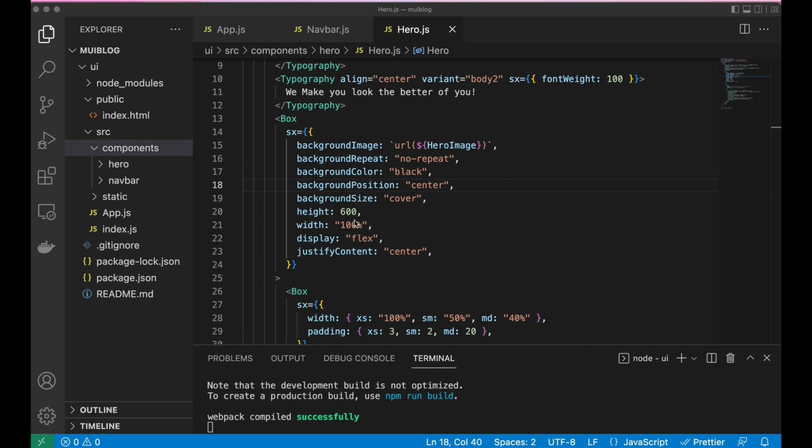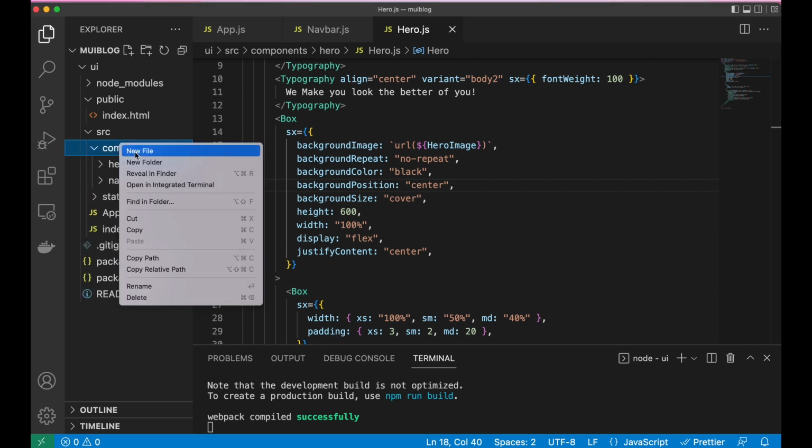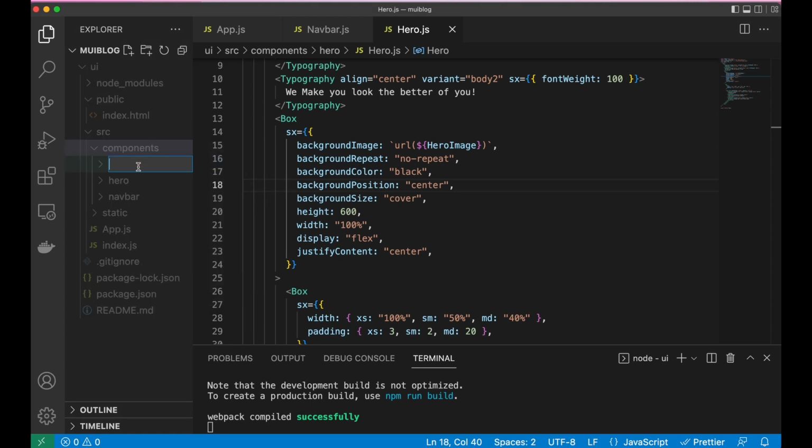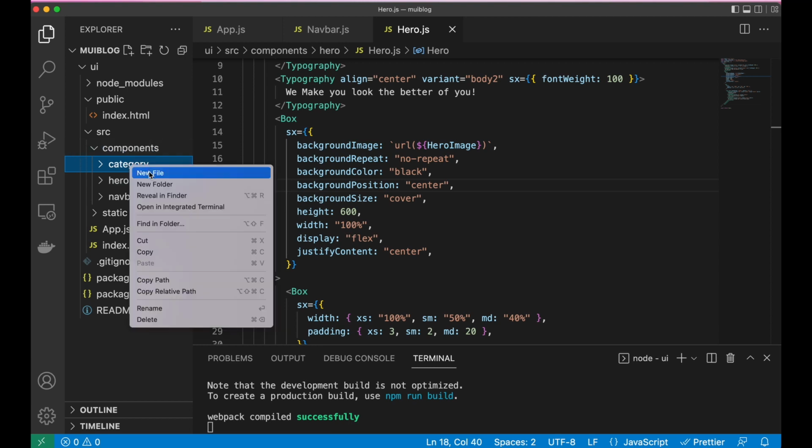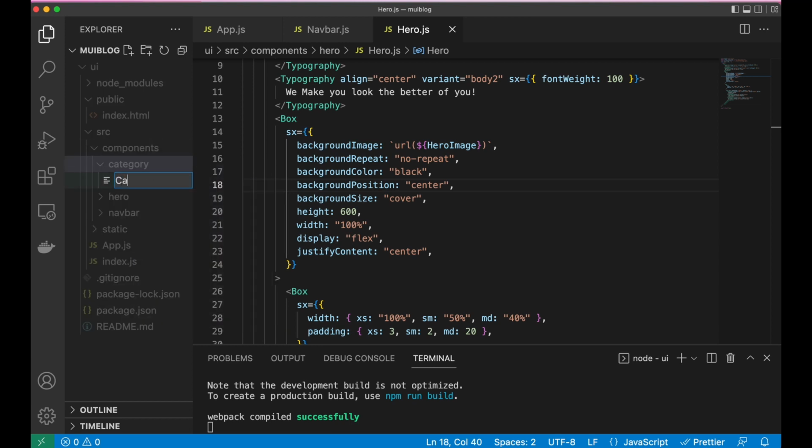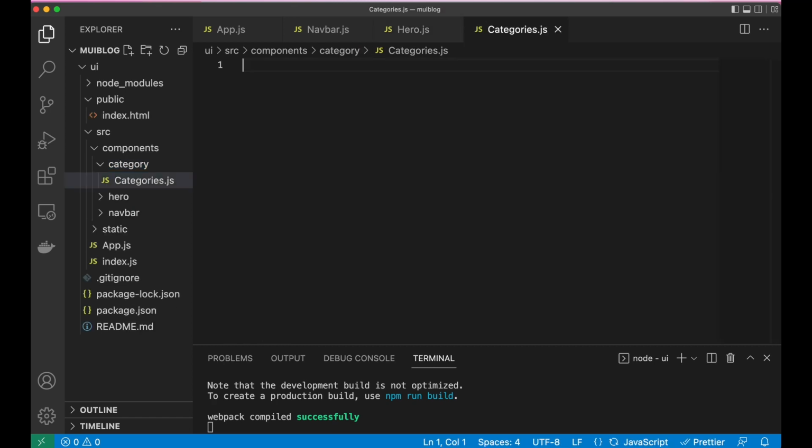Now I'll go back to VS Code, and here inside this components folder, I'll create another folder and call this category. Inside this I'll make this category component, categories.js. Now let's create the React component.